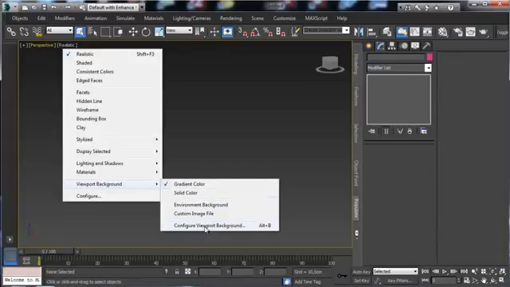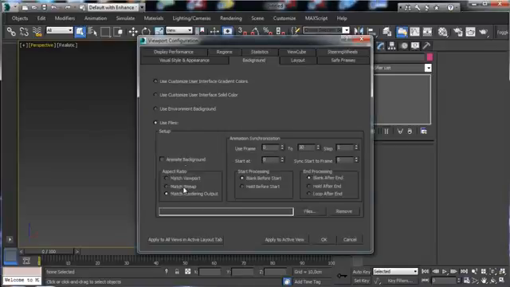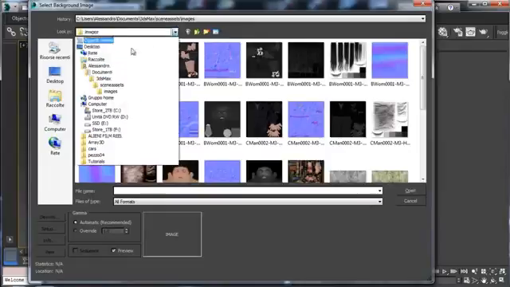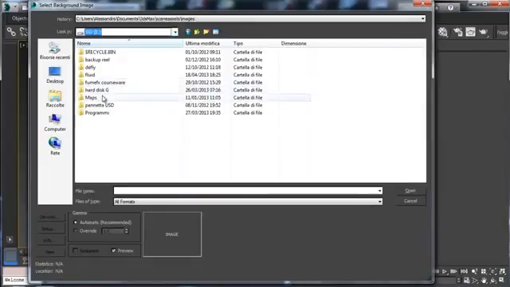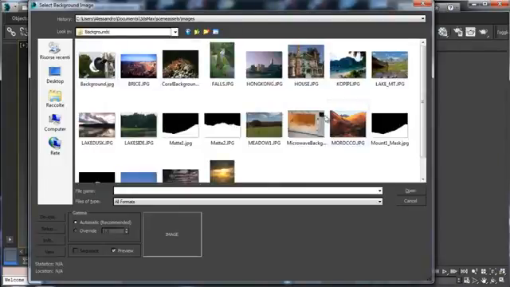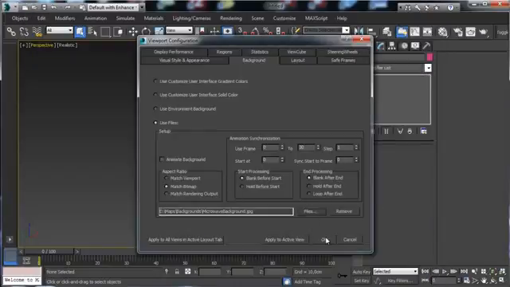Let's say configure viewport background. Let's choose a use file, match bitmap, load file, and let's see if we have a background image that can be used. Maps, let's say background. For example, this one can be that is simple, but we can use it.